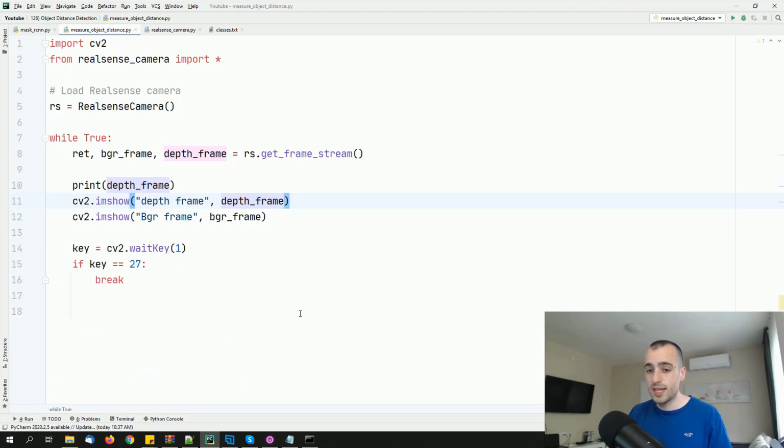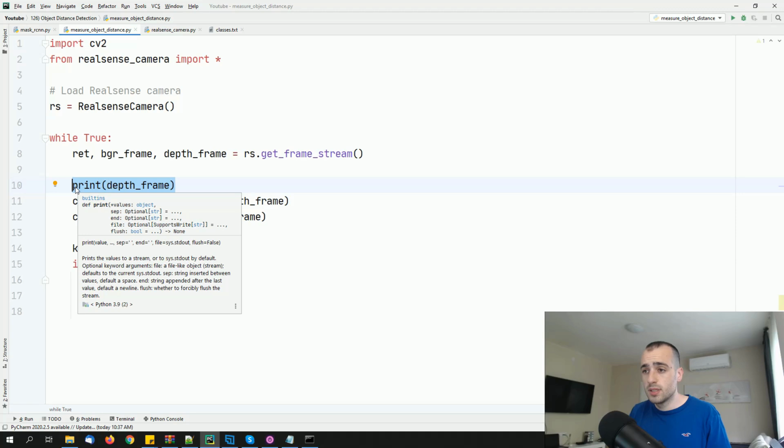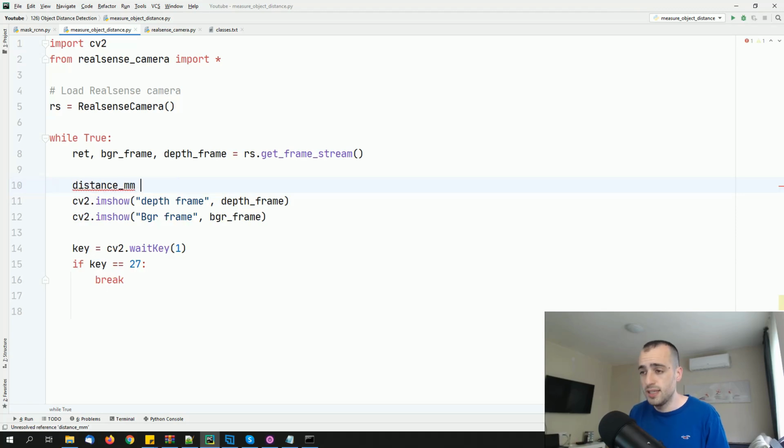So just to give you an idea, let's try to get the depth information of some random pixel in this video. That's actually really simple, we just get the depth from the frame. Distance in millimeters, so let's say distance_mm equals depth_frame. From this depth frame, we need to provide the position in pixels on the frame. The position we need to provide first on the y-axis and then on the x-axis.